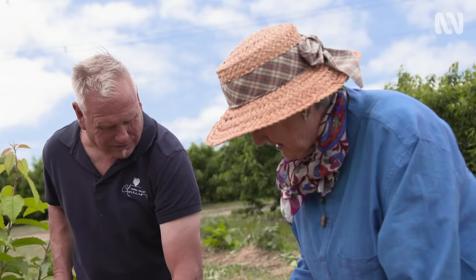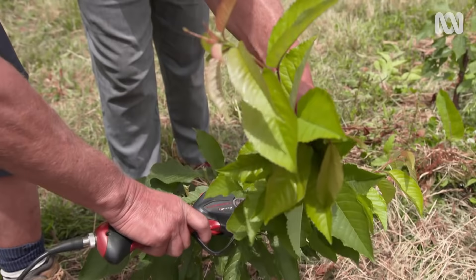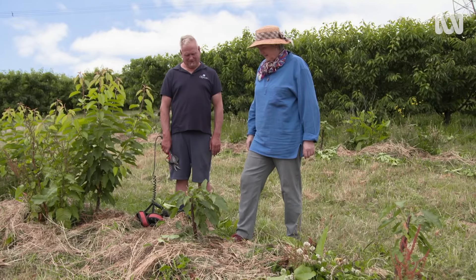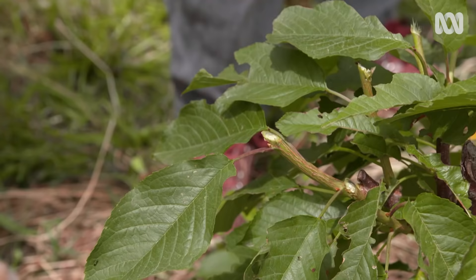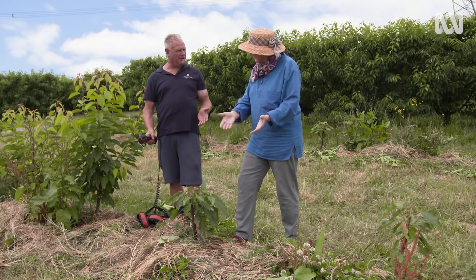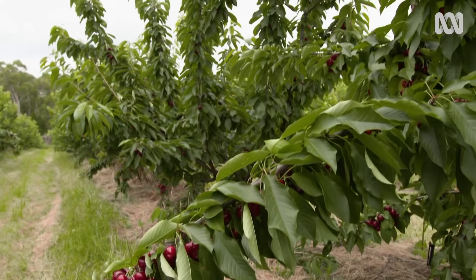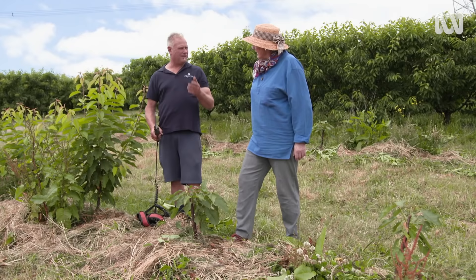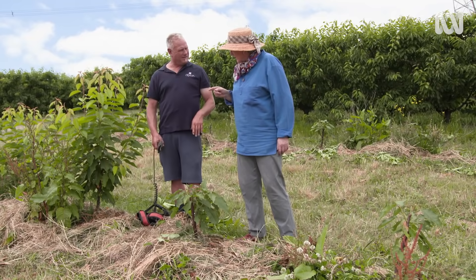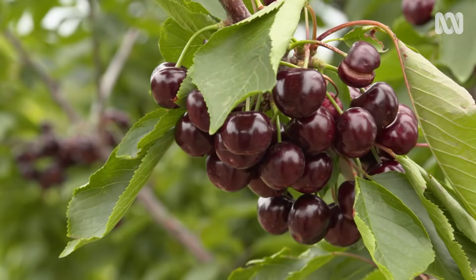A few months later in December, this is the tree you'll have, and all these branches will have shot again. We need to cut them back to 50 millimetres. That will shoot about 12 limbs, and there'll be one or two vigorous ones that we need to take out, and then you'll get a nice calm tree. That's up to two metres, and you can prune at two metres to keep all the fruit lower. Because people often say their cherry tree's not fruiting — and is that because they've let it grow too big? Yeah, it's too vigorous. It's just too healthy — it just wants to grow.